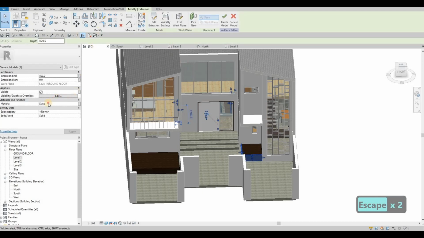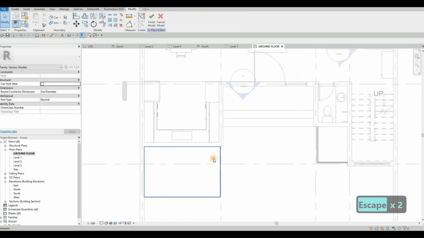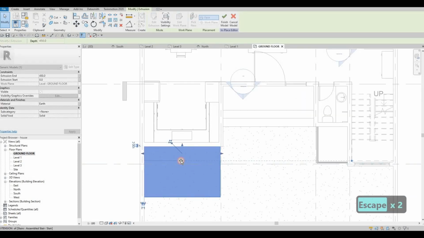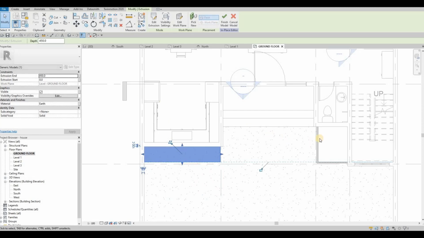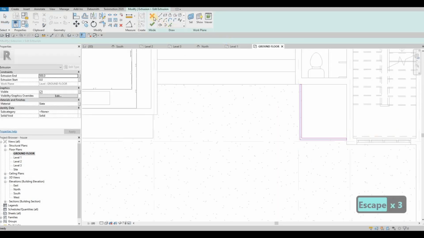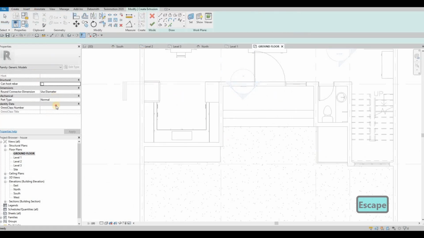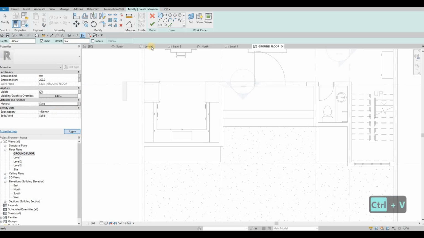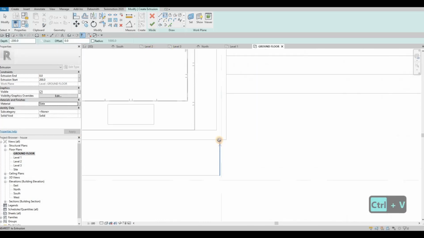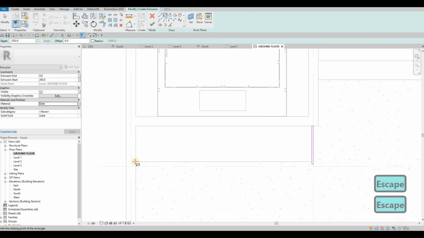And then I'm going to create the same slate, go to ground floor. This is too much, too big, so I want to know the thickness of this one, so 50 only. So I'm going to close that off, and then I'm going to create the same thing. Now it's slate, and we're going to do 50, and then right here as well.